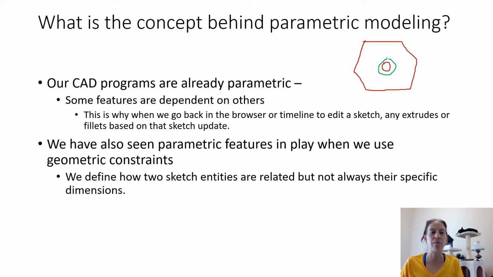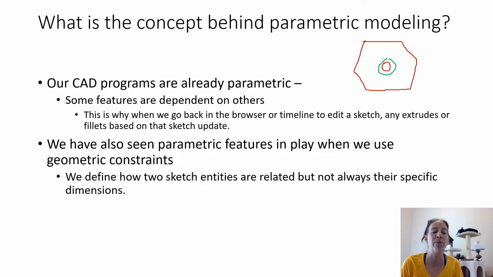Now, sometimes the CAD programs will send us red flags and errors. Sometimes you have a feature that's dependent on an earlier thing, and when you go back and change that earlier thing, you actually create an impossible situation. For example, I've got a cord here. You want to make this cord and you want to sweep it. Now, suppose your sweep is really, really tight. And then you want to sweep a much wider wire. If you make it too wide, these two sides are going to start to collide into each other. There's only so much space I have to work with. When that happens, the CAD program might error on you and say, hey, you can't actually change the profile to make it that big because now it's going to wrap around into itself.